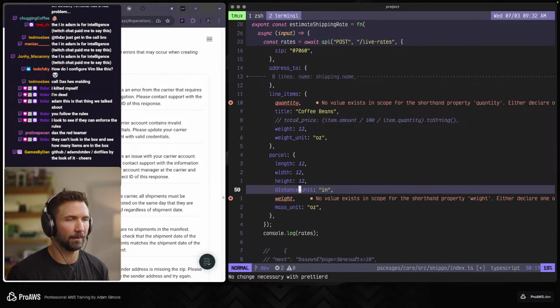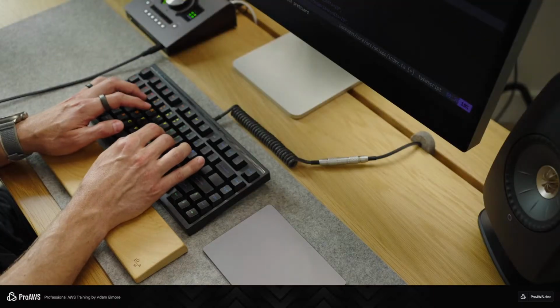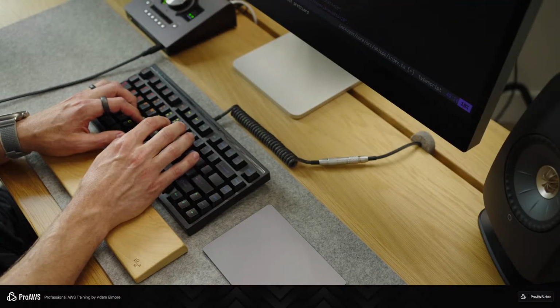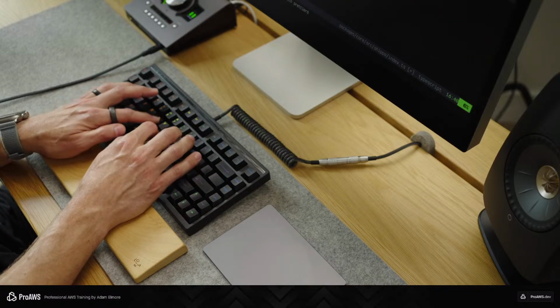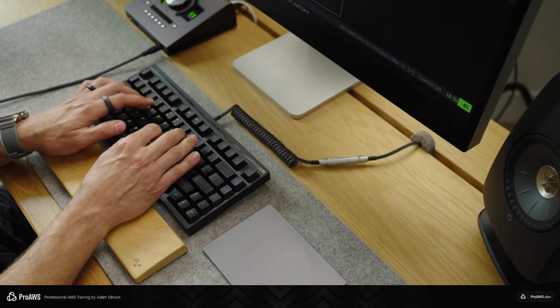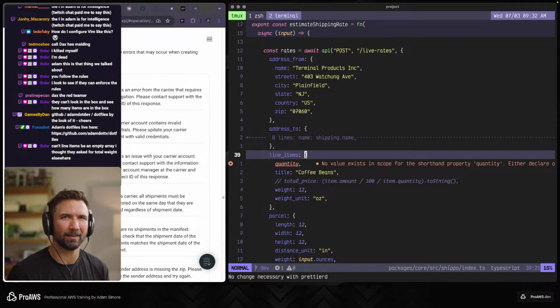Weight is input.ounces. Quantity, I'm going to have to pass in, I guess. Right? Do I have to have the quantity? Or are you saying it doesn't matter, just set it to 1? No, it does matter. It has to matter, right?